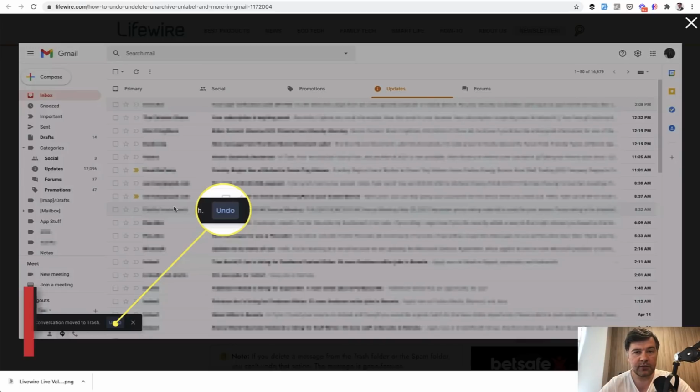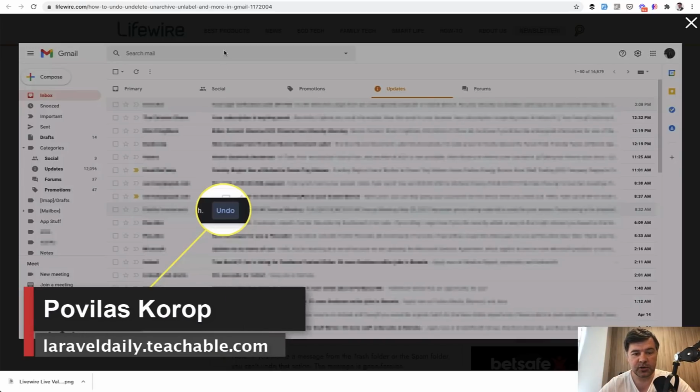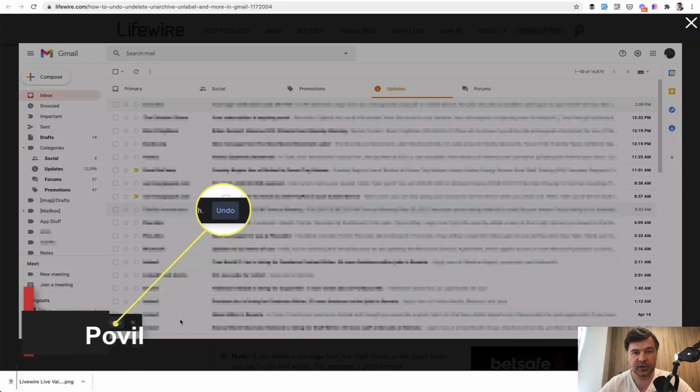Hello guys, have you ever thought about implementing an undo button in your applications whenever something is deleted? Like for example in Gmail. You probably have seen that if you delete an email there's an undo link. And I've also seen that tip recently on Twitter.